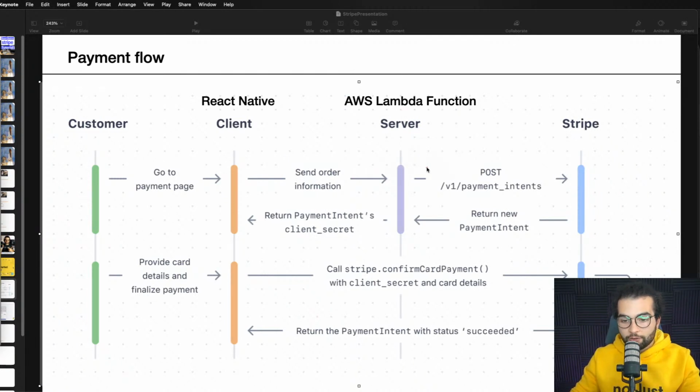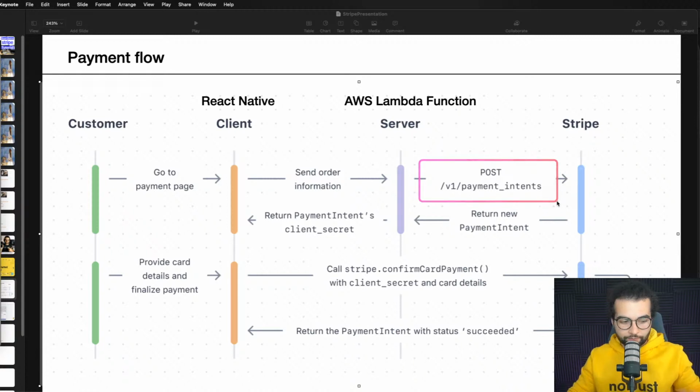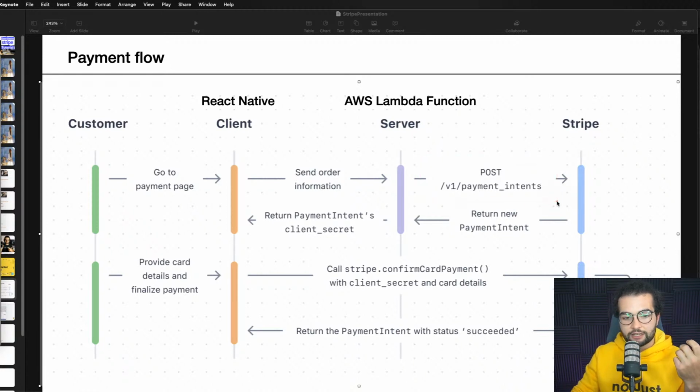Then in our API, we will create a payment intent. And this is a way to track the payment throughout the whole life cycle of a payment. So initially, it's going to be a new payment. When the user will provide his details, then we're going to wait until the payment is approved, and then the payment is in a success mode. So everything is managed on this payment intent. So the first step would be to create the payment intent. Then the Stripe will give us back the payment intent.